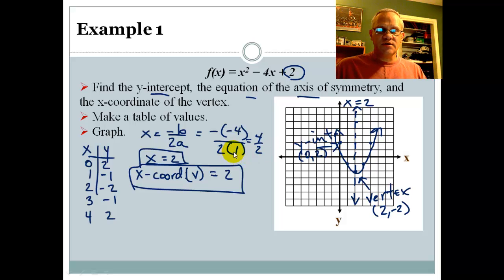Now in this situation, it would be pretty easy to just do everything on your calculator because all these points are pretty decent, but sometimes the axis of symmetry and your vertex is not going to be on a good point that will show up in your calculator. So you have to be able to do this opposite of b over 2a, because sometimes that's going to be in between a couple of integers. Okay, so it's good to know this for those times. All right.